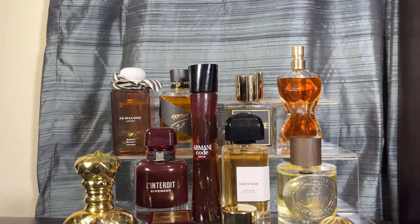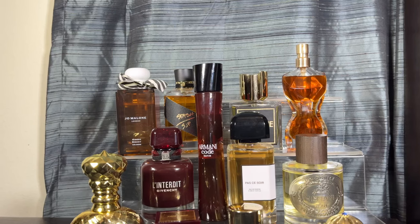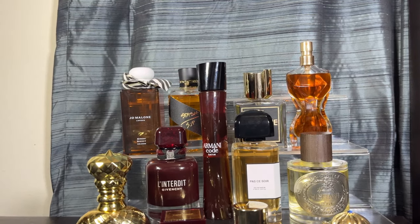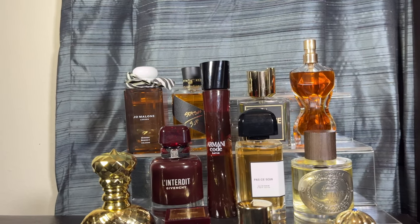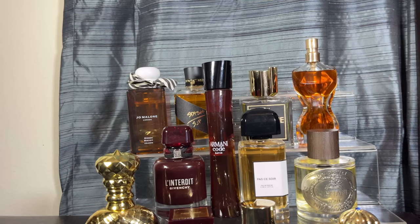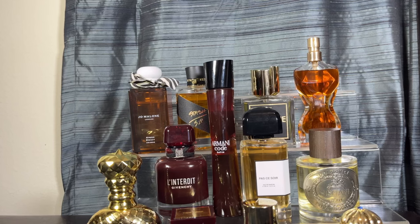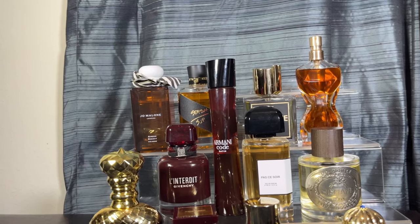It does not last. It's caramel, vanilla, hazelnut, ginger, cinnamon, tonka bean, and nutmeg. Gorgeous. Beautiful scent for the holidays. Gorgeous. But you're going to have to throw that bottle inside your purse or in your bag because you're going to have to top this one off. It does not last. But that's a typical Jo Malone, so I don't even know why I thought that it would be something different. It is very much a typical Jo Malone scent. Gorgeous. If you want to try Ginger Biscuit, I think you should. Just know that you're going to keep spraying that one. You're going to keep putting that one on.